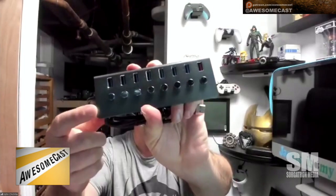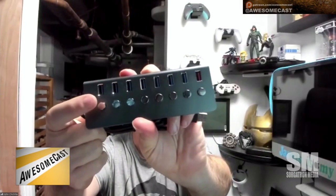My pick of the week is a powered USB hub from Lobkin. I have one velcroed under my desk, but I need to get it out because I'm out of USB ports. What's important to me is to be able to independently turn on and off the USB ports. This device has nice deep clicky buttons that light up around them to tell you if a port is on or off.